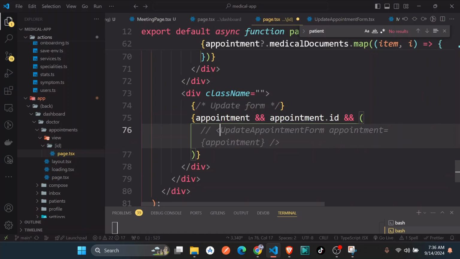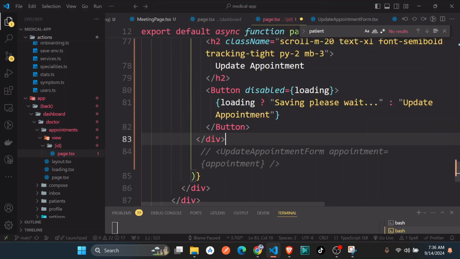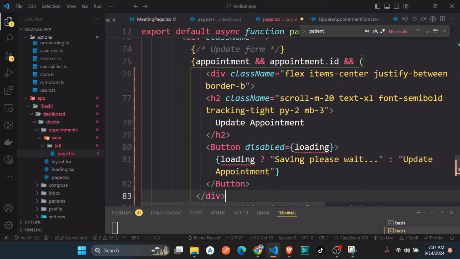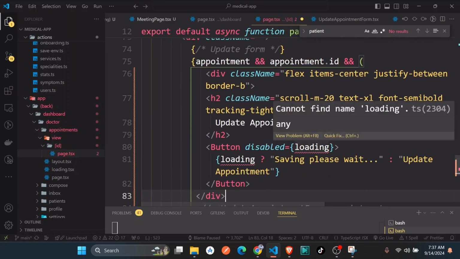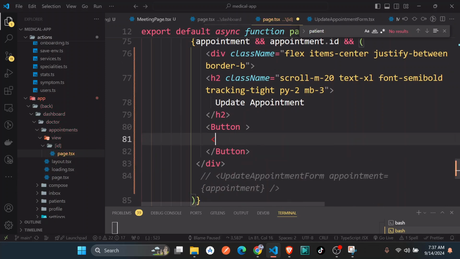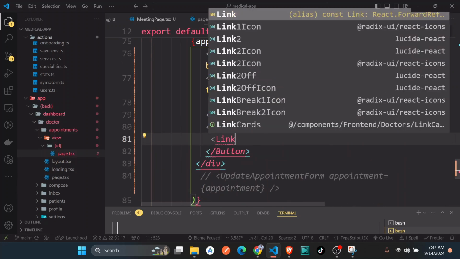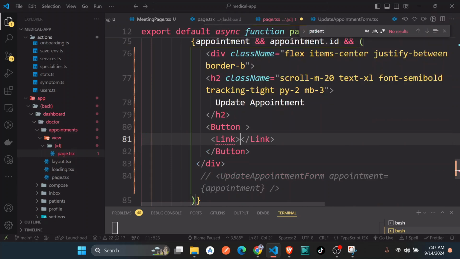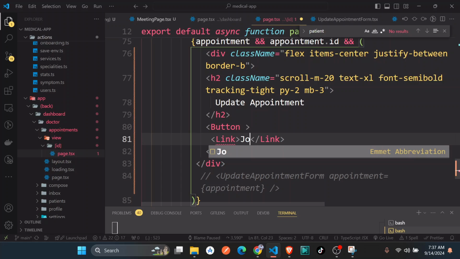So instead of putting this one, I'm just going to put this. First, this one is disabled. I'm going to replace this with a link, which is going to be join meeting.